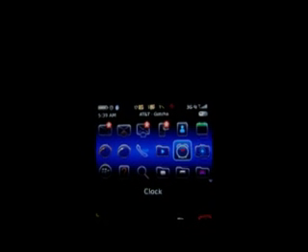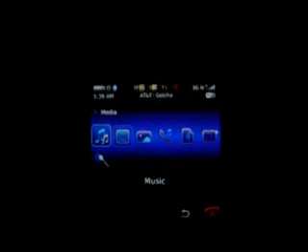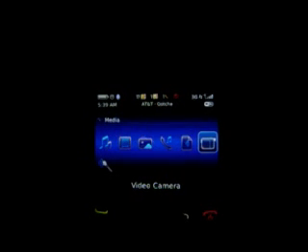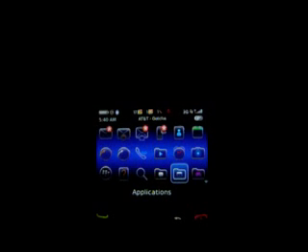There's your text message icon. That's what your contacts looks like. There's calendar now, camera, clock, media folder. If you go into media folder, as you can see here, these are all new icons. So they look really, really good. And then obviously you've got games and all the rest of them.